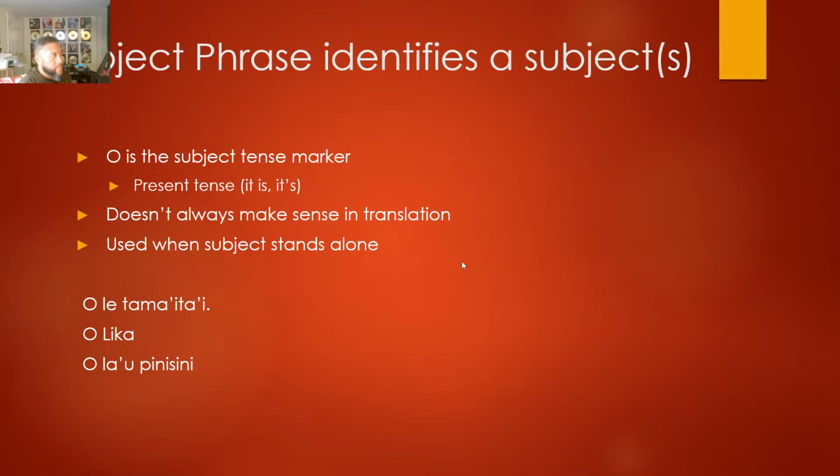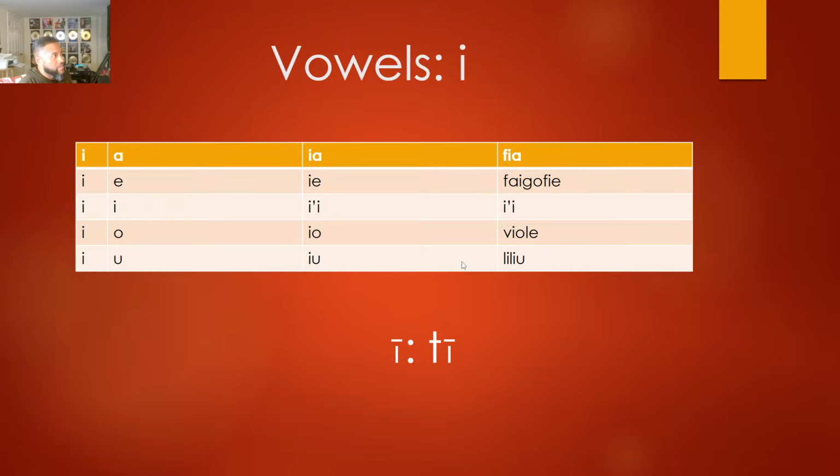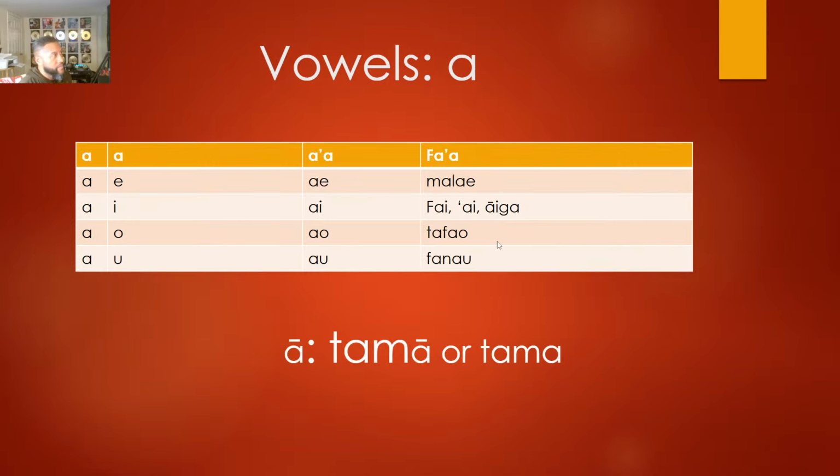All right, and then I guess we can go back up here to these vowel combinations. We'll do a few of these and then we'll stop. In terms of the vowel combinations, anytime you see two vowels back to back, even if they don't write it out, just assume that there's going to be a taofi right there. Remember the vowels are going to be e, i, o, u, and then a. Okay, audio is good. So when the vowels are back to back like that, they're gonna slur together.